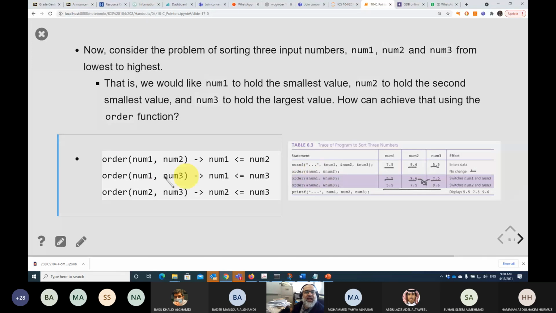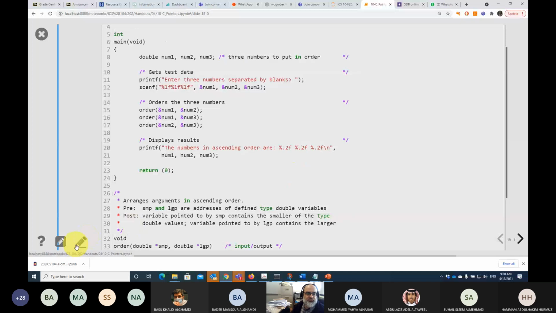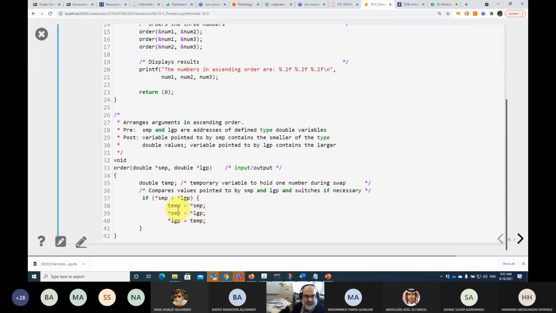The first argument of the order function will be a pointer to double. And similarly, the second argument shall be a pointer to double. So this is basically the order function.